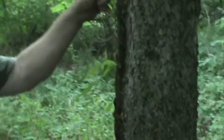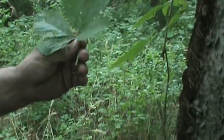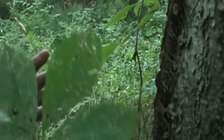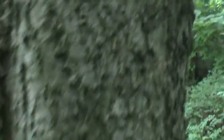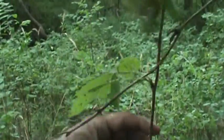This big vine right here is poison ivy — you're not going to see the leaves until you go way up in the tree. This thinner vine here has five leaves, and I see a lot of people in this area refer to this as poison oak, but this is a Virginia creeper. Remember we talked about leaves of three, let it be — leaves of five are not a problem. This is not poison oak, no way, no how. It will grow with these little hairy vines that attach to the tree.